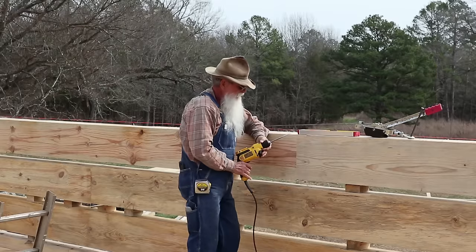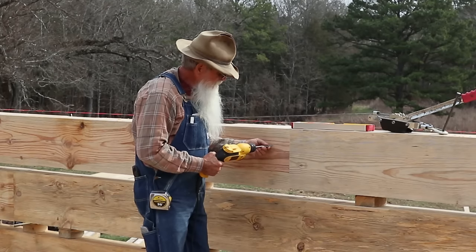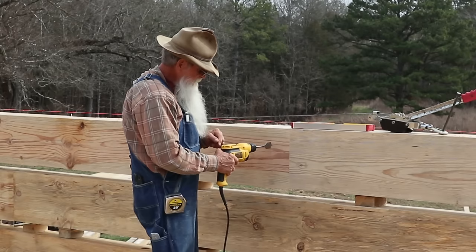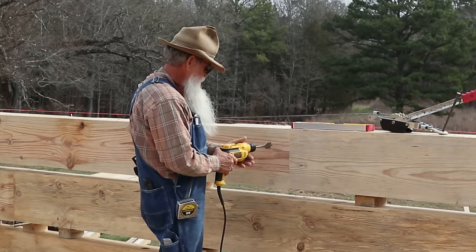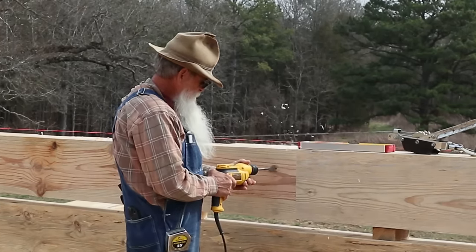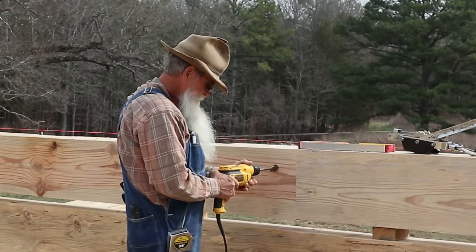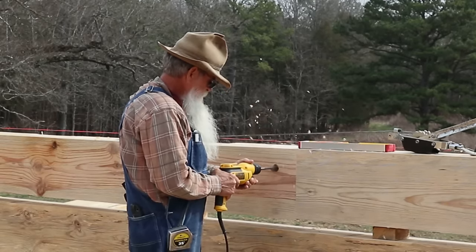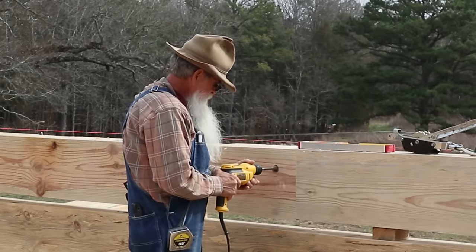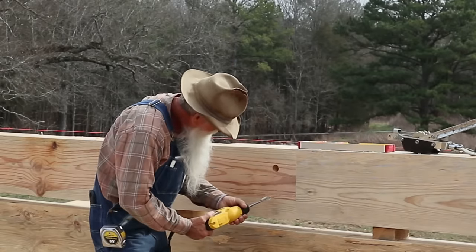I'm using a spade bit to get my hole started because it makes for a cleaner hole on the inside. I'm just gonna drill part of the way with this. And I'm using a DeWalt drill. It's got the little level bubble back here at the back. And I'm just kind of eyeballing square off the log and trying to keep my bubble where it's supposed to be there. Make sure I'm still there. And I'll get down and get the lower one.